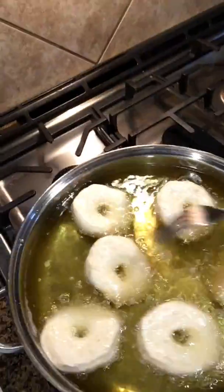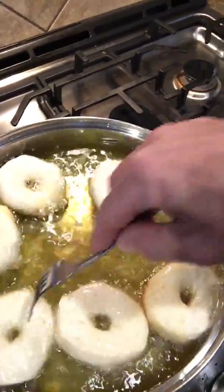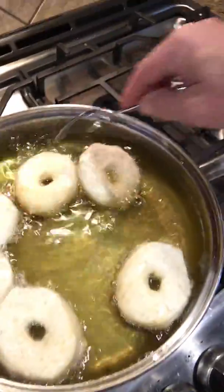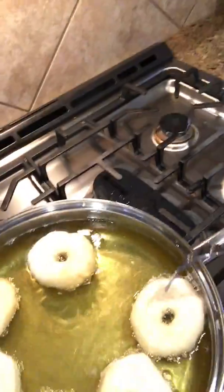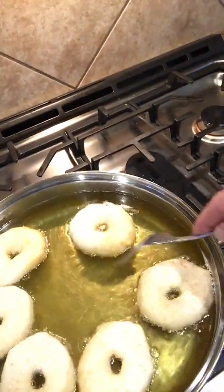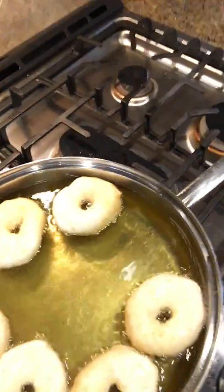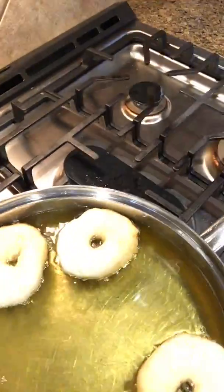They should bubble about like that. I try to keep them circular, like this, so it's more even. Voila. Hey Dave, there's room for a couple more in there. You could put them in there, yeah, but due to timing, you don't want to do that, trust me. If you try to put too many in there all at one time, then it's not going to work because some will be in there too long and all that.